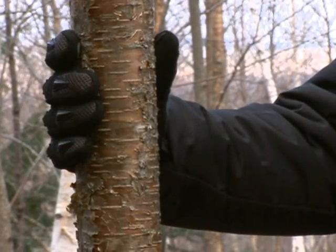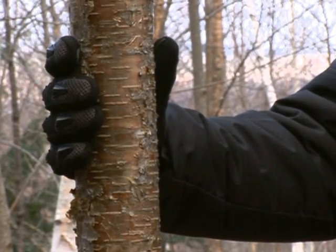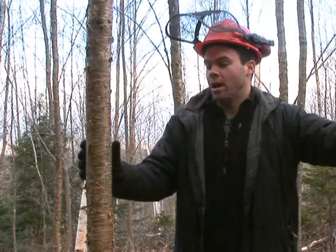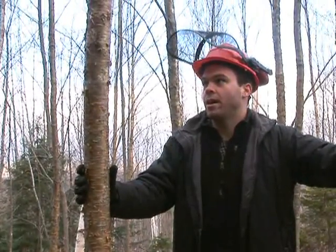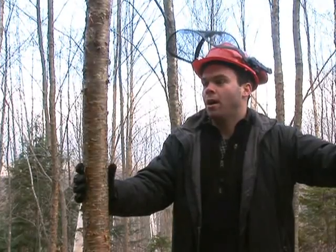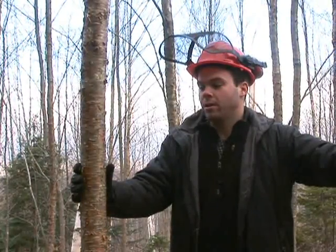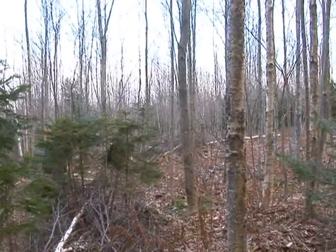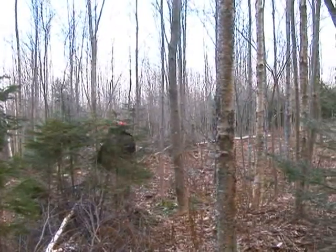These trees are young and very vigorous, so once they've been pruned, they'll have a chance to respond very well to the treatment and really heal up well and put on clean wood on top of the pruning. Young, vigorous trees, generally smaller than 20 centimetres in diameter and tall enough that you're able to prune five metres of clear bole without negatively impacting the tree. Generally you want to prune to five metres, and that would mean you'd need a tree that was at least eight metres tall.